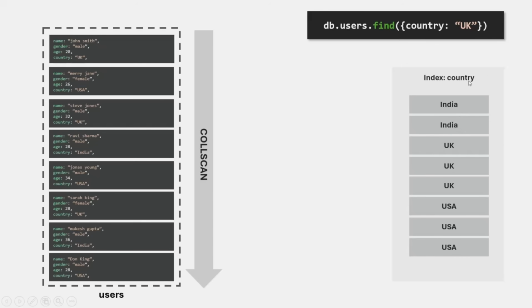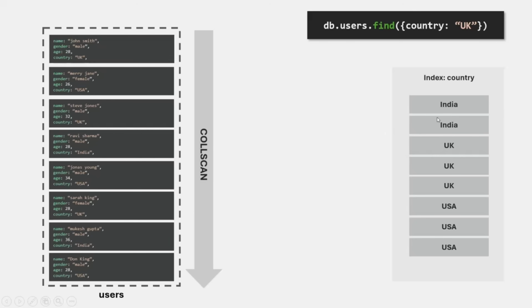These elements of this index are not the documents. These are simply pointers to the documents in this collection. So here, the countries are sorted in ascending order, but we can also sort it in descending order based on how we create the index. Here, let's say we have created the index on the country field and we are sorting it in ascending order. As you can see, the elements of this index are an ordered list. These are basically the ordered pointers to the documents in the collection.